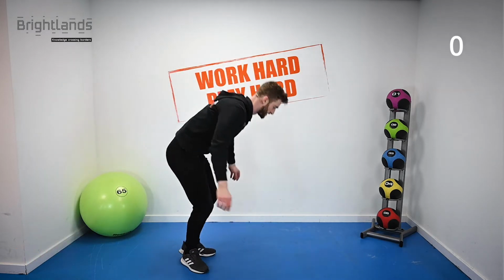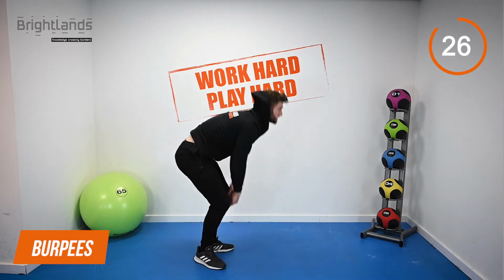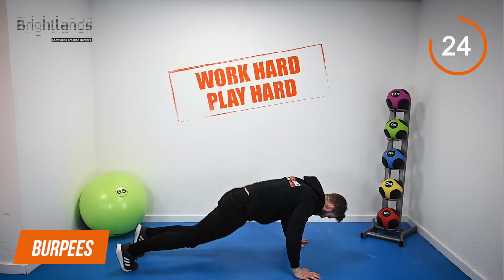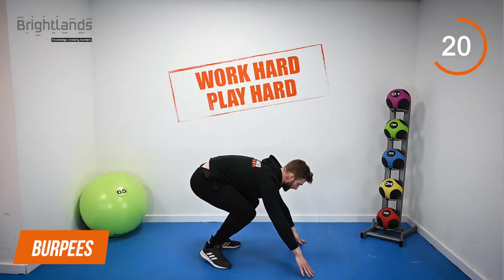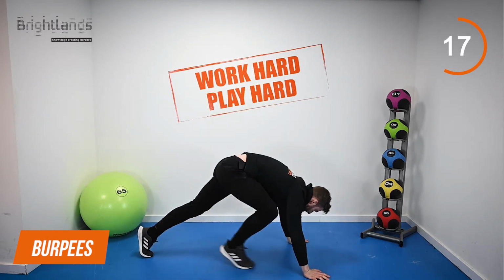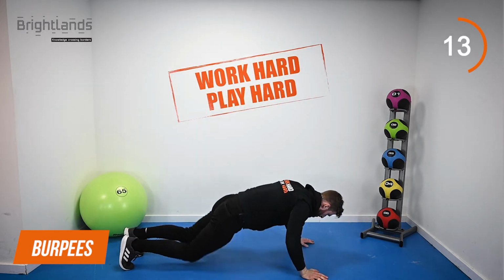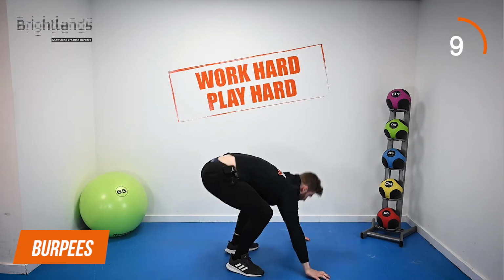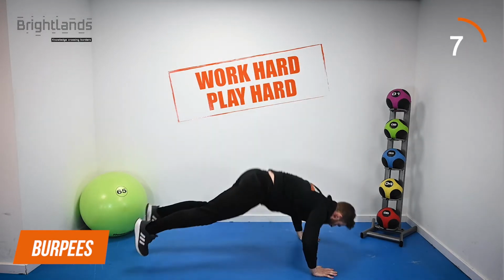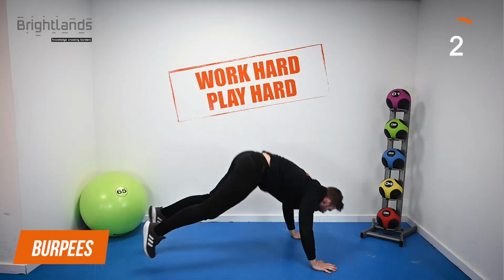30 seconds burpees. So beginner variation, just standing up without the push-up. Drop yourself to the floor and stand up again. Or with a push-up and a high jump, it's the advanced variation. Like this, hop, hop. Woo. So one more.